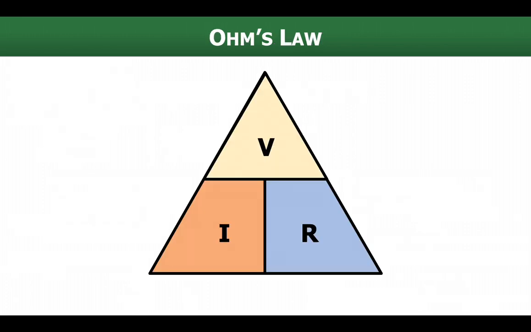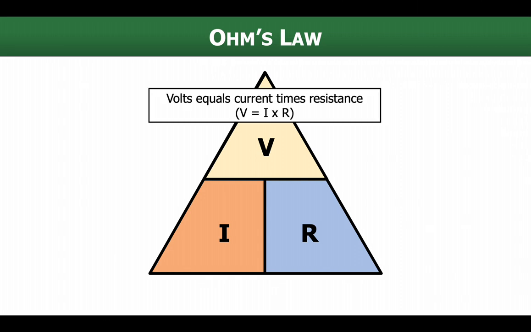Now, the way these terms are related, this is Ohm's law: voltage, current, and resistance. We can use this handy triangle to give us a spatial representation of how these terms are related. First off is volts equals current times resistance. The way you use the triangle is cover up the term you're solving for, and then use the spatial relationship of the two uncovered terms to provide you with the equation. So if I cover up the V, I've got an I next to an R. V, which I'm solving for, equals I times R. So volts equals current times resistance.